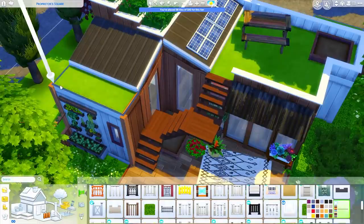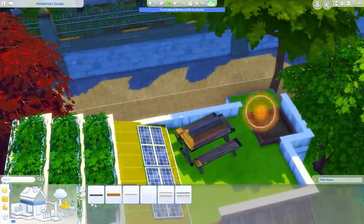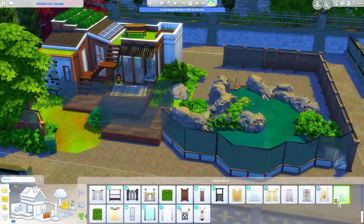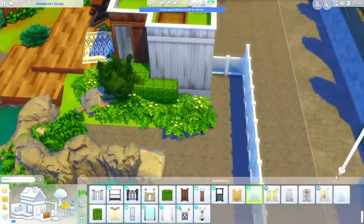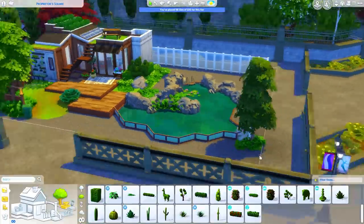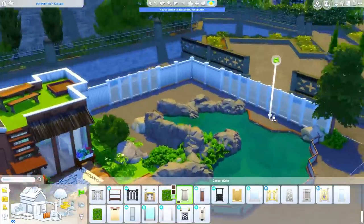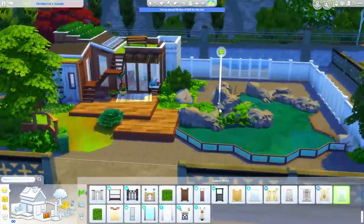I really wanted to make sure I could fit parents and a toddler in this space — I've gotten requests for this particular family dynamic before. I did have to move stuff around quite a few times because with a toddler you need to include a potty and a tub. I also included a high chair, though I don't personally use high chairs when I play with toddlers — it's really frustrating and not worth the hassle. You can just feed them on the floor; it's a lot easier.